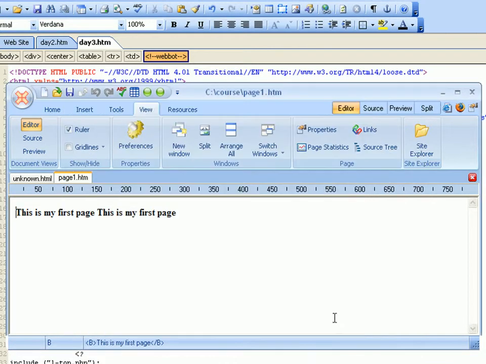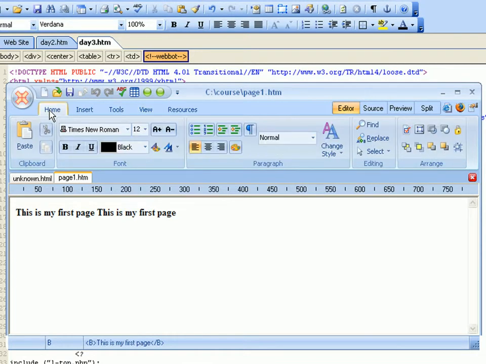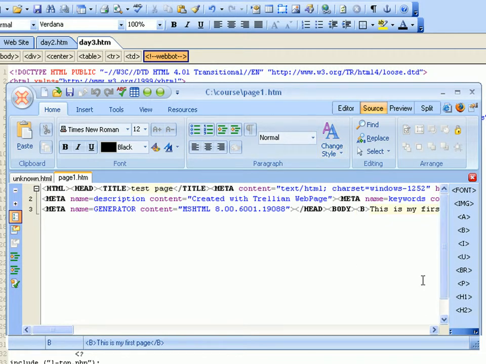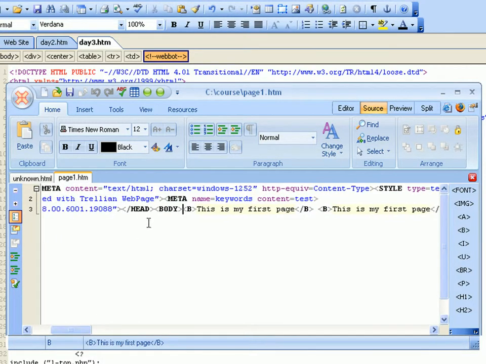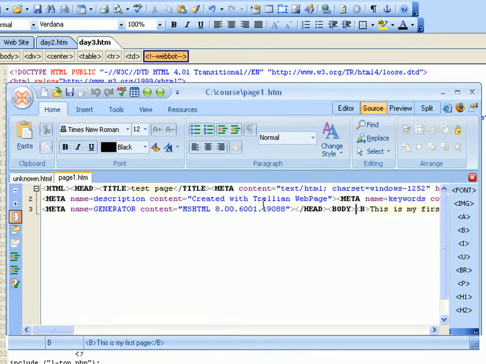And here again it lets you edit the title, the description and the keywords there. Alternatively, which is what I prefer in Trillian, you go to the source mode, and you can edit the meta tags directly there. There's the description. We have to scroll across, it's not so neat as it was in FrontPage. There are the keywords, there's the description there, and there's the title at the top there. So you can edit it in either way.